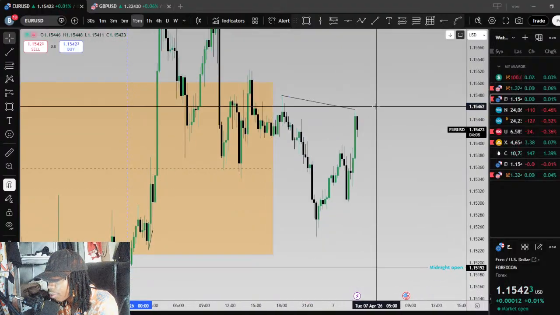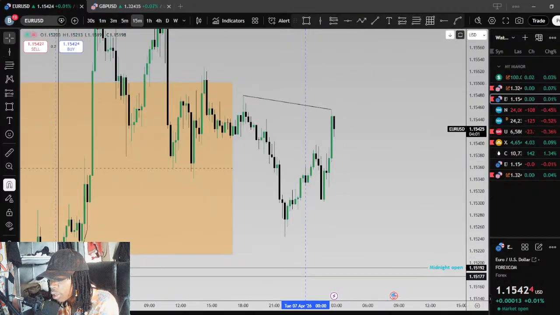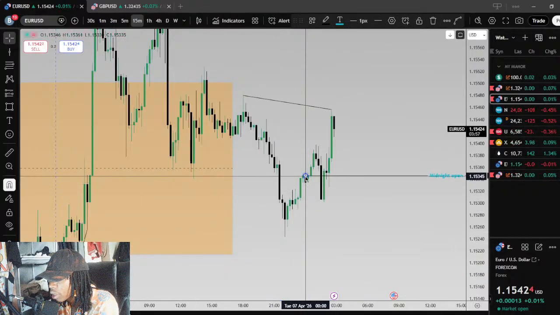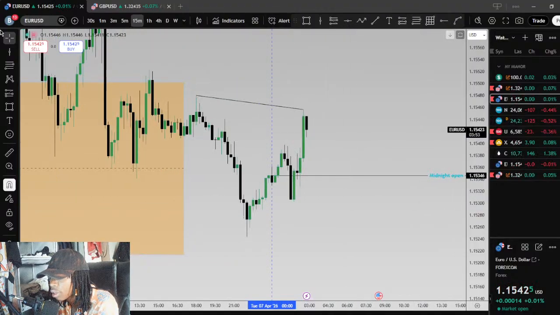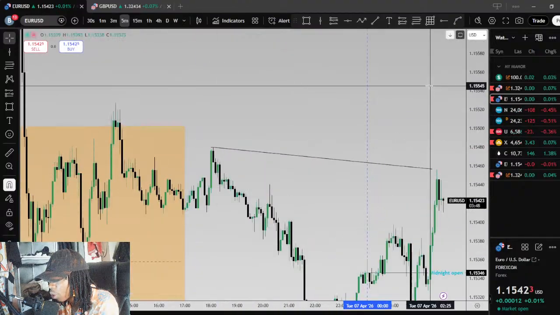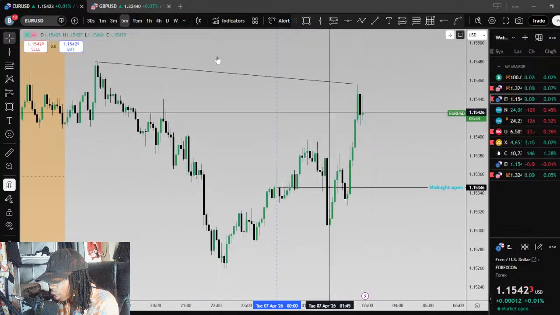So there, I'm kind of looking on that. Now let's put on our midnight open price, and remember we are on premium range still, so that's our midnight open. So we could say let's just jump to lower time frames and see what we can get as a squeeze in.